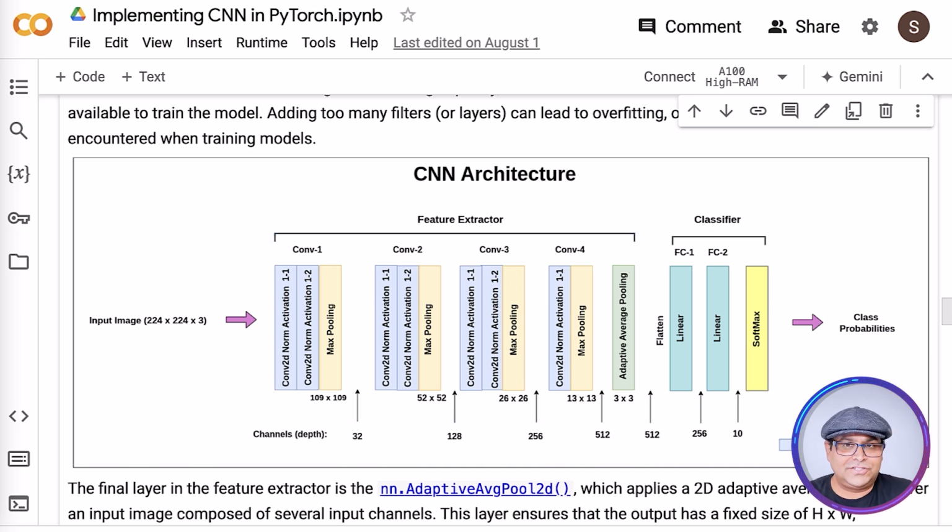The job of the feature extractor portion is to extract interesting features from the image, which is useful for the task. For example, we want to classify a picture into one of these 10 monkeys. In that case, the feature extractor is going to extract interesting features from the input image, which will enable us to make this decision. The actual decision is made by the classifier, but the feature extractor will convert this image into a vector, and the size of the vector could be something like a 512 dimensional vector.